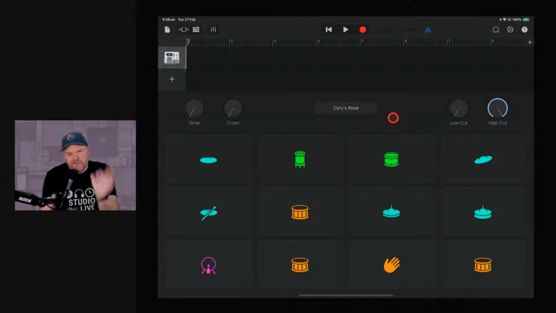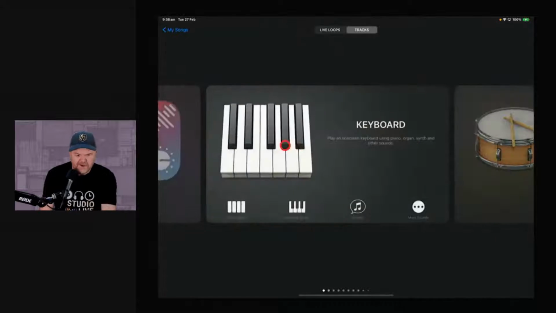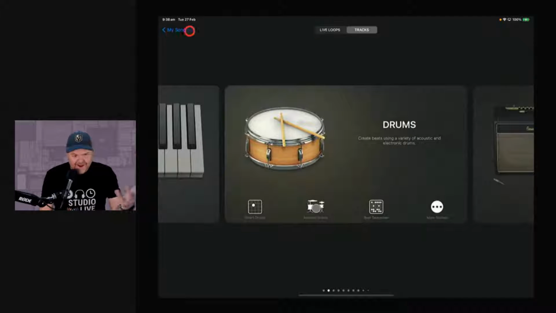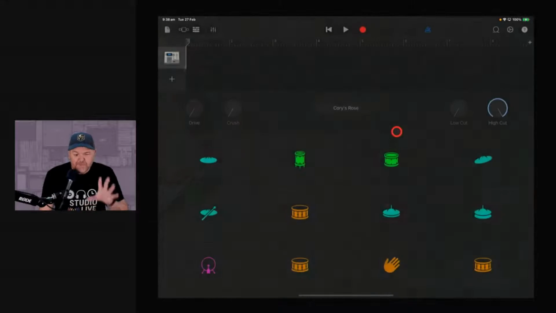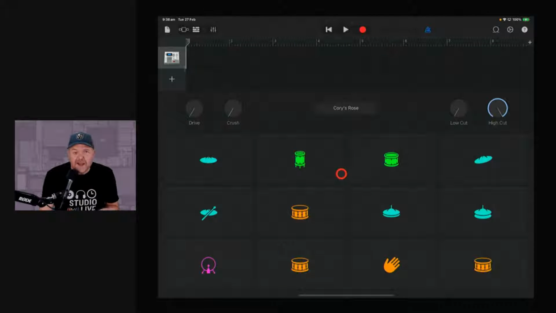And here's the thing, to David's question, yes, you can use all of these royalty-free. The only thing in GarageBand that is not royalty-free is if you come out here and you go, I've got to go all the way out. I won't go there because it's going to take too much time. But if you use, say, the Katy Perry or the Dua Lipa live loops grids, those ones, when you open them up, they say these are for personal use only. You cannot use these. You cannot reproduce sounds. You cannot share these. You cannot use these in your own productions.